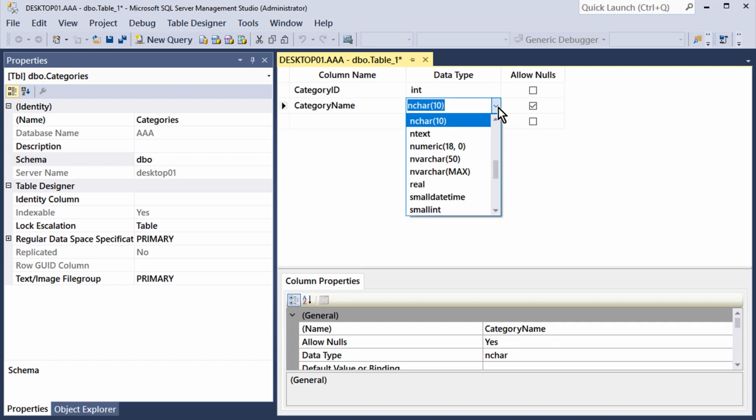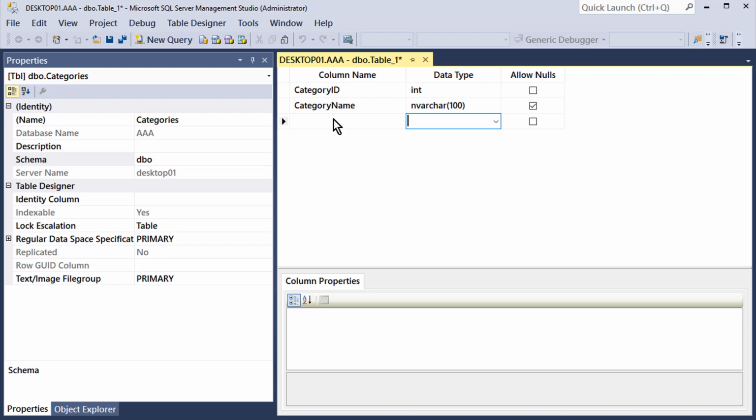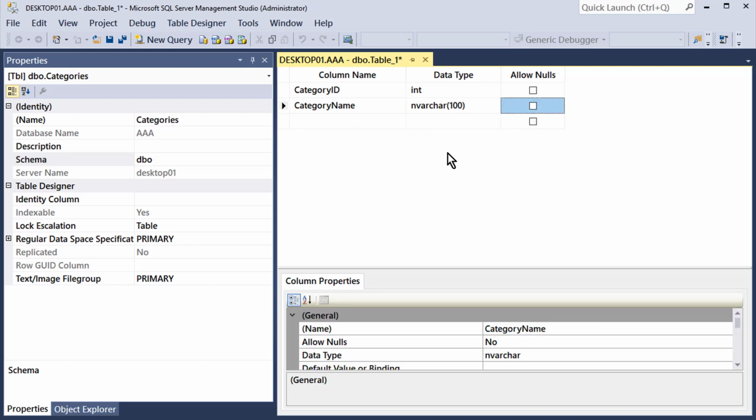There's several different types, but the character data that you probably want to use is the national variable character type, nvarchar. And 50 is probably good enough. If I want to change it, let's say I change it to 100, quite often I do, I can just change it right there. I also don't want that to have null values. Each entry, each row of data needs to have an ID and a name.